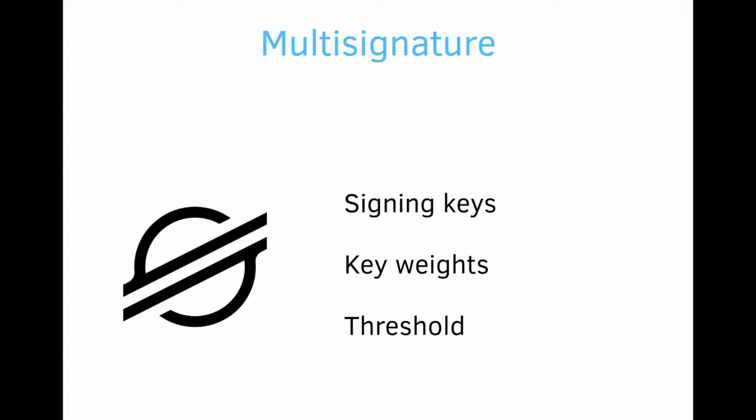First, the signing keys. Obviously, a Stellar account can have more than one signing key. This is the very principle of multi-signature. Second one will be the key weights. So a specific weight can be set for a signing key. This allows a more fine-grained control on who sends what. The third one will be the threshold. Accounts, operations, authorizations can be modified in several ways, and you can define the total weight needed for these operations.